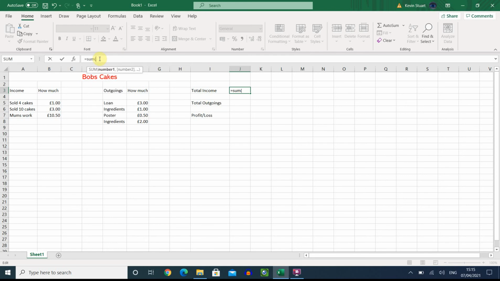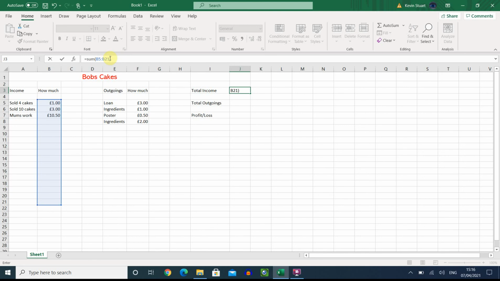I'm going to have a bracket, open it up, and then I put all the cells that I want to add up. So I'm going to click on this one. I'm keeping my finger on the mouse button, and I'm going to drag it down like I did before. So for all of these, now you can see what it's done is it started off at B5, which is this one, and it went all the way down to B21. And it put these dots in by itself because I dragged it down. I could type this in instead. But that basically means that it's going to add up the sum, how much is in there, the amount of money in B5 all the way to B21. And I need to put in my closing brackets to finish the sum off.